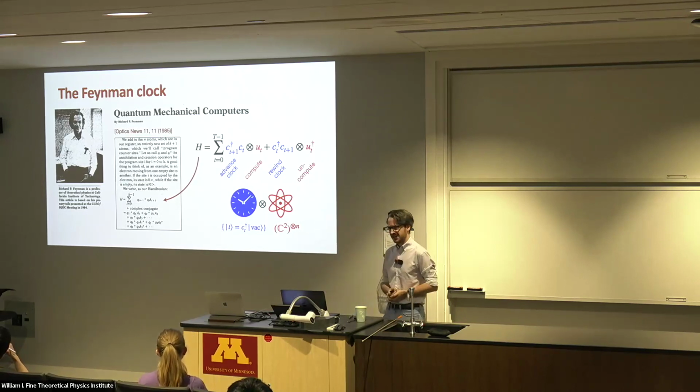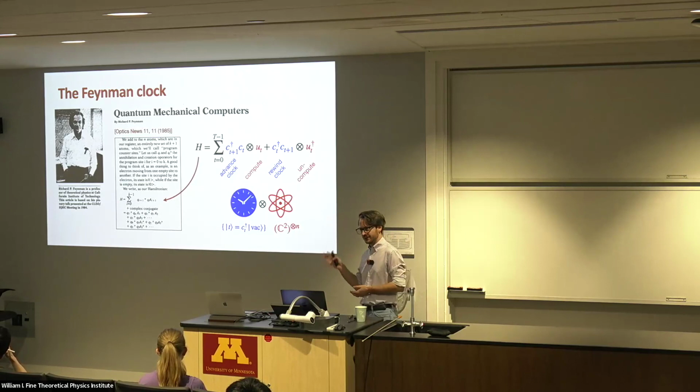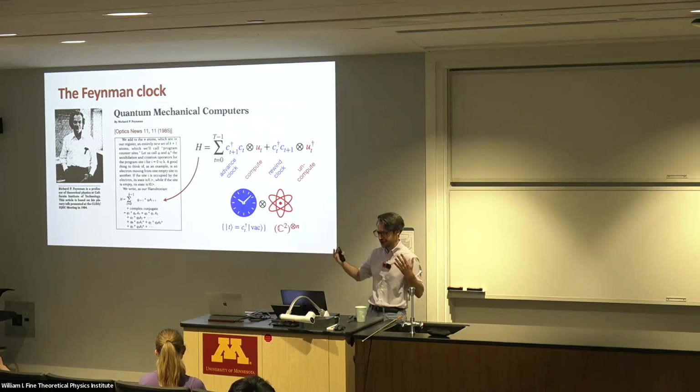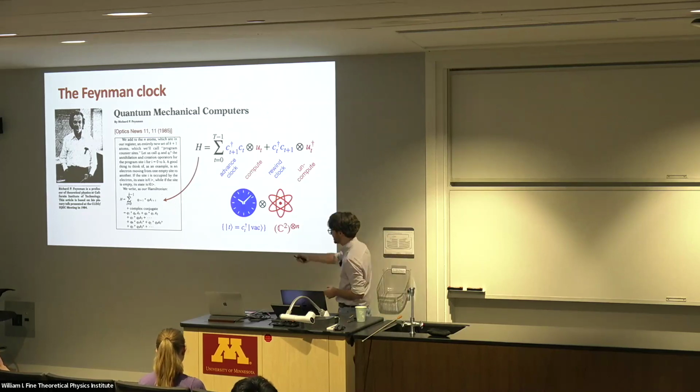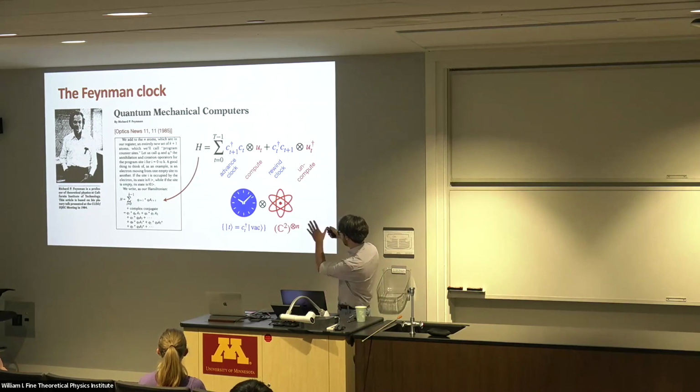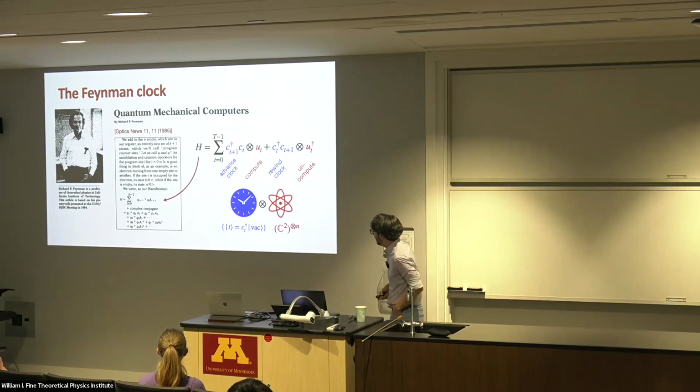And for reasons that are a little bit opaque to me right now, people in the 80s didn't want to think about quantum circuits. They wanted to think about static Hamiltonians. Now it seems a little bit artificial, but he really wanted to write down a static Hamiltonian that can compute. He writes it down with a notation that's a little bit hard to parse, but in modern LaTeX notation, this is what it looks like.